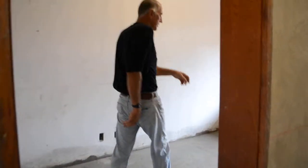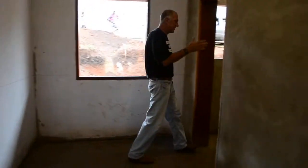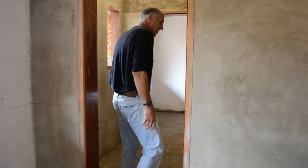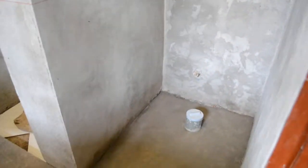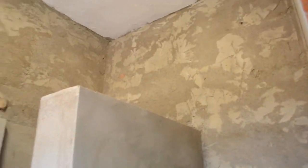And between the two of them, there is a restroom. If you walk through on this side, it has a window to the outside. And in here, there is a place for a toilet and for a shower as well. The most difficult part of the work is not necessarily pouring concrete, but actually doing the cement work around the toilet because it has to be maintained flat and also so that it can be cleaned in such a manner as to keep things sanitary. It's very important in a hospital that a floor is like that.